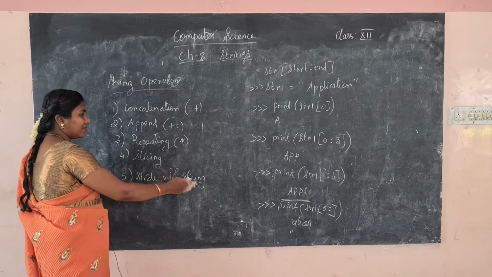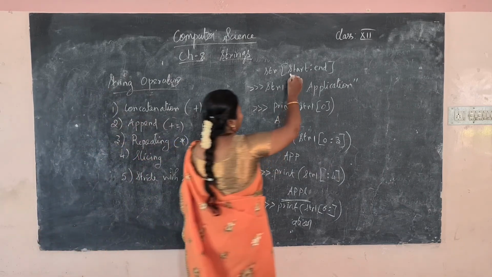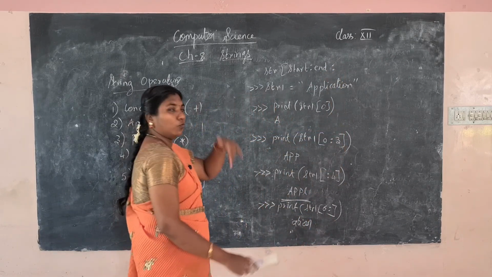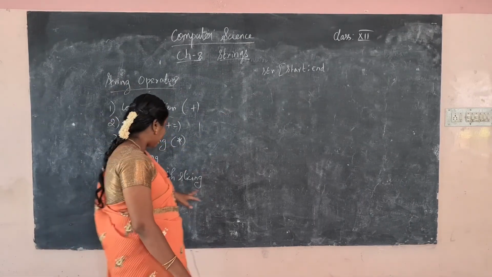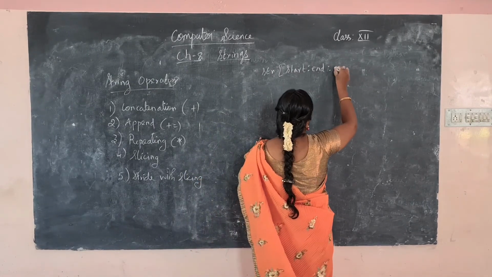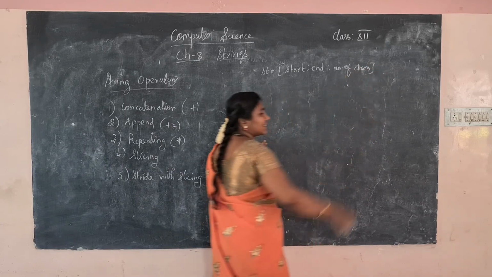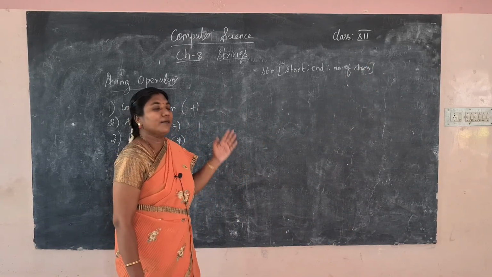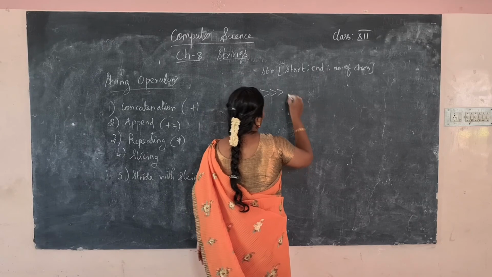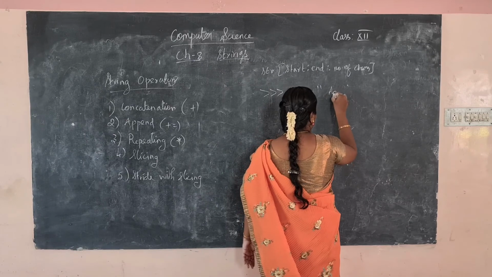So next we are going to see stride with slicing. You know very well about slicing. With stride with slicing, we are going to have another parameter: other than start and end, you will have another value, that is the number of characters it has to move. This is not the general syntax given in your book, I have just specified it: start, end, and the number of characters, that is, how much it has to move.